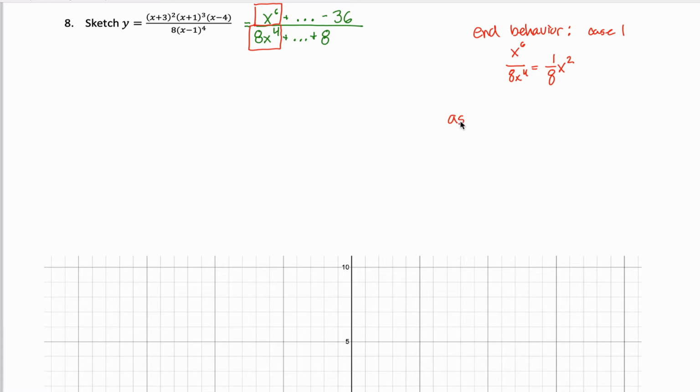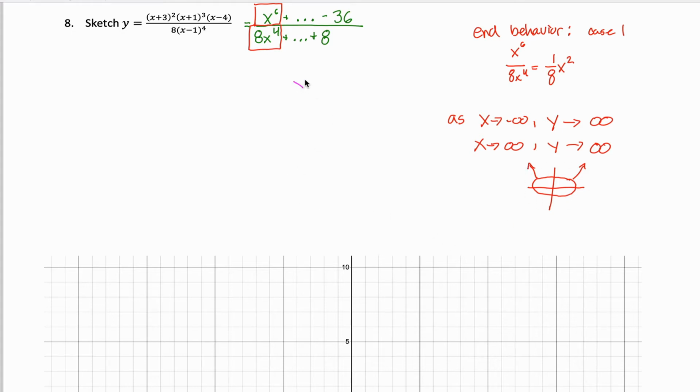I state my end behavior by talking about what happens to the graph when I go out to the left and what happens to the graph when I go out to the right. And when I say what happens, I mean what happens to the y-coordinate. Does it go up or does it go down? Well, because this 1/8 is a positive number, I'm going to put positive infinity right here. And because this 2 is an even number, I'm going to put the same thing here that I just wrote here. So positive infinity in this case. What I'm saying is later on when I sketch this graph, there's going to be lots of complications going on in the middle, but when I go far enough out to the left, the graph is going to go up. And when I go far enough out to the right, the graph is going to go up. So loosely speaking, it'll look like this picture.